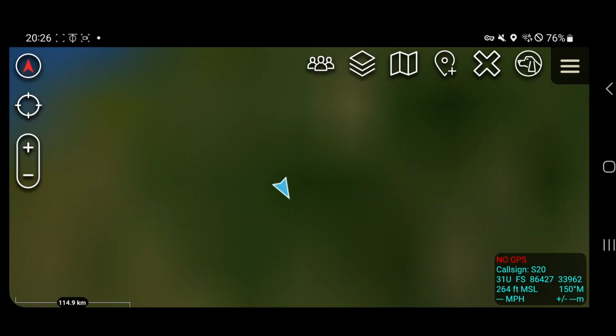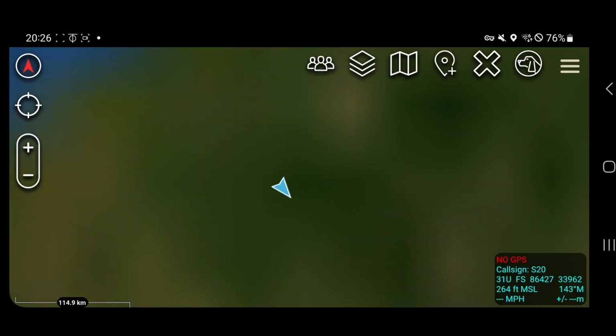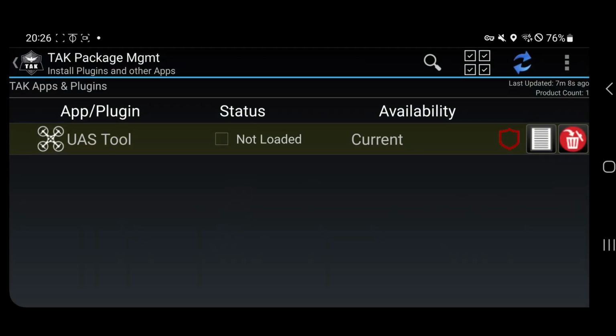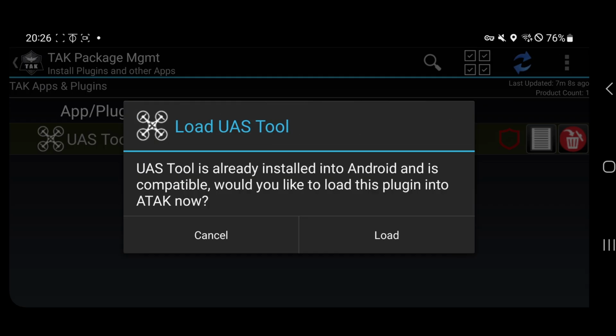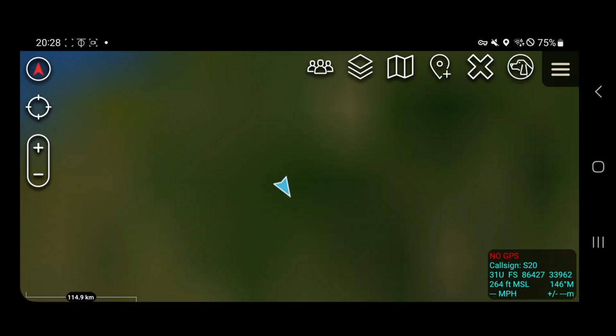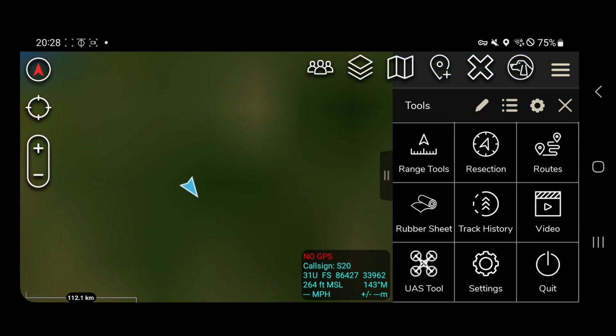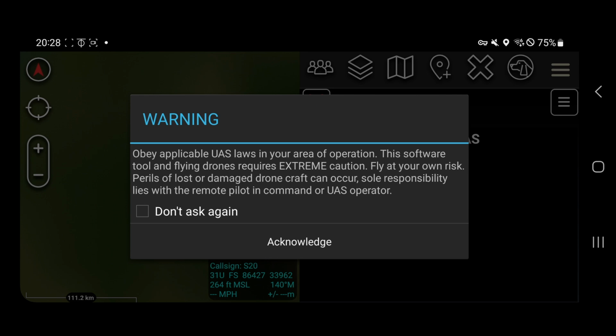We don't have a map yet, we'll do that later, and now we check the plugins to get UOS tool loaded. It's important for later on to fly the drone with ATAK software. Now I will check everything again, UOS tool, that the DJI tools are installed.